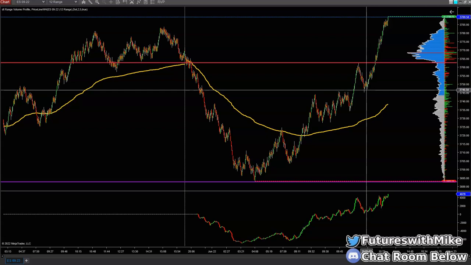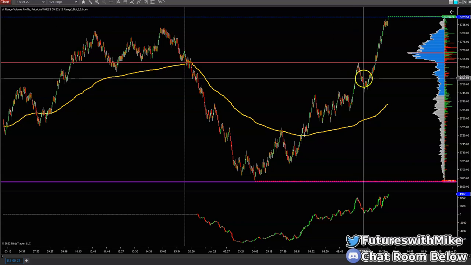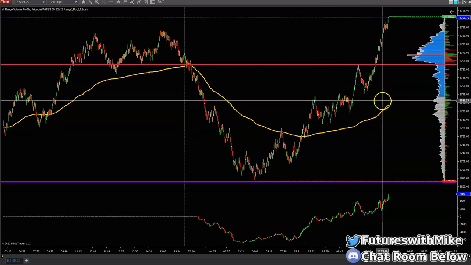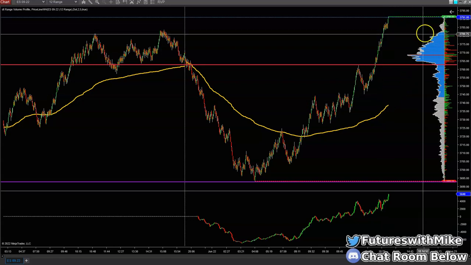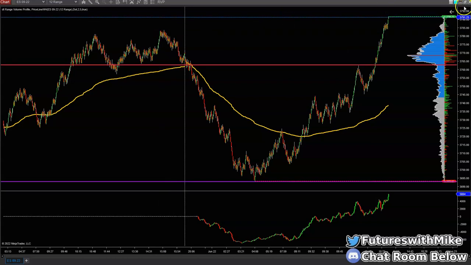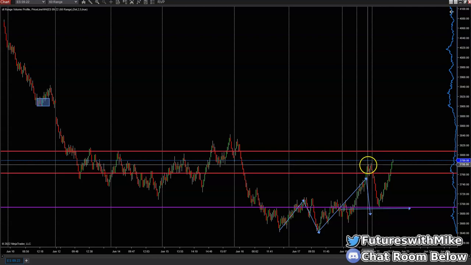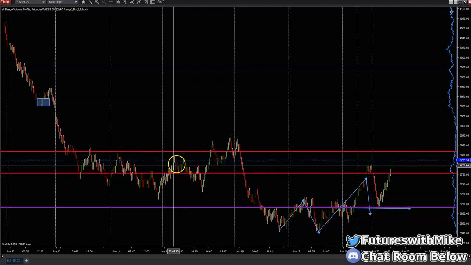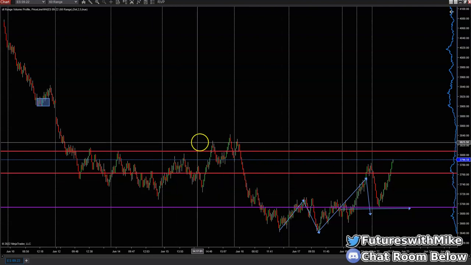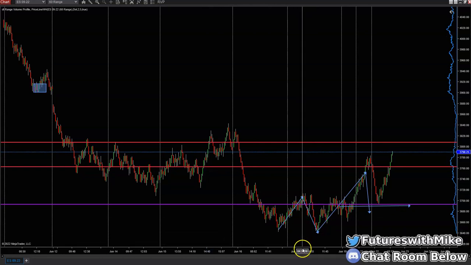Trying to see what else. Yeah, kind of chopped its way to the upside, so not too much opportunity. But yeah, we've been moving to the upside now. Broke this high right here. Look at the 60 range, or the higher time frame. You can see it even clearer. So we're into this area of resistance now, so be careful. Off the 60 range, we're in a major area of resistance. But yeah, all right.